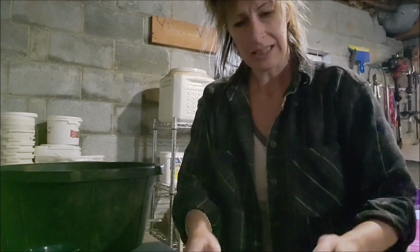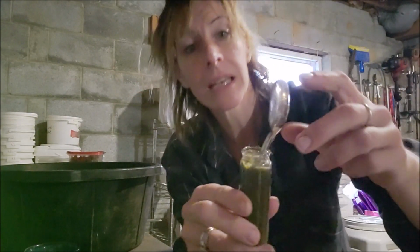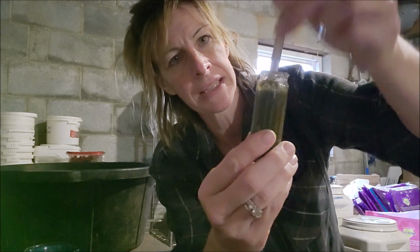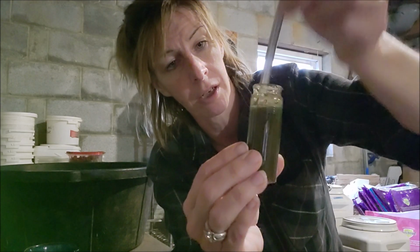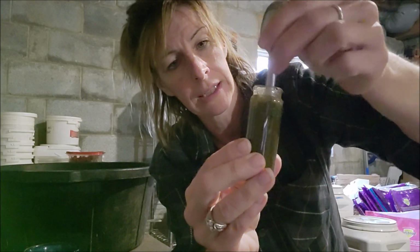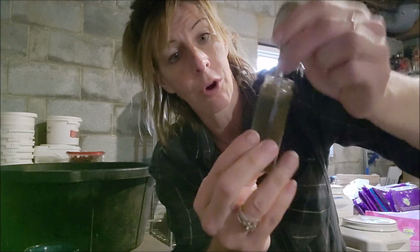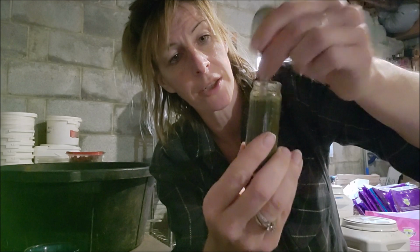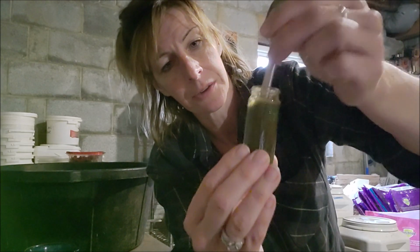So let's put the lid on that. Put that over there. Okay. So you're getting the solution and you're mixing it all up in the poop to release the eggs. So if he's got eggs of strongyles or tapeworm, well, same stuff as what you do with a dog. There's a whole bunch of stuff. So you want to mix it up really, really good. And you want to squash it. You want to really get them, because the eggs really stick to the poop. So you want to squash it all around.